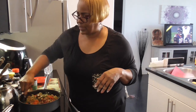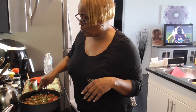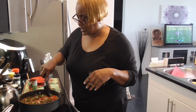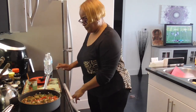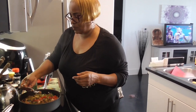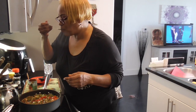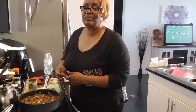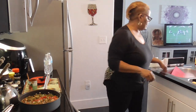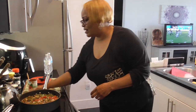Now, I like to give it a taste now, because whatever your juice tastes like, that's what your product and your okra is going to taste like. So this is where you can add more of your seasonings. So let's give this a taste. Don't need nothing else. Ooh, that's highly seasoned. That's good. That is so darn good. We don't need anything else.